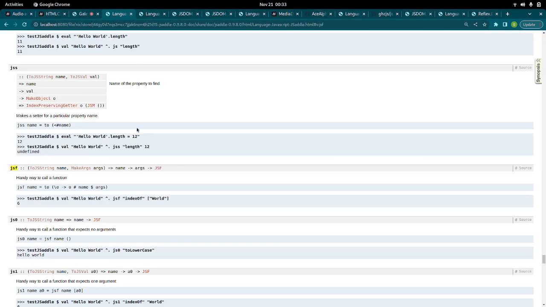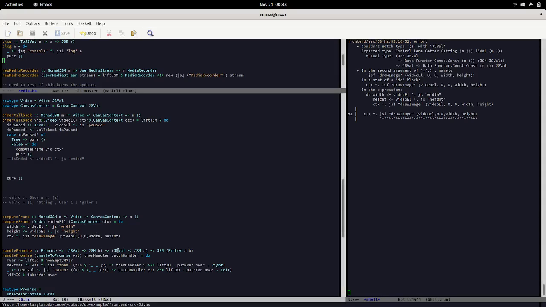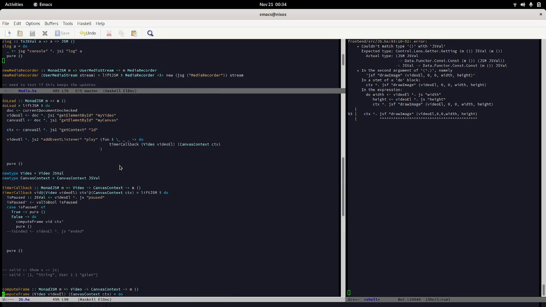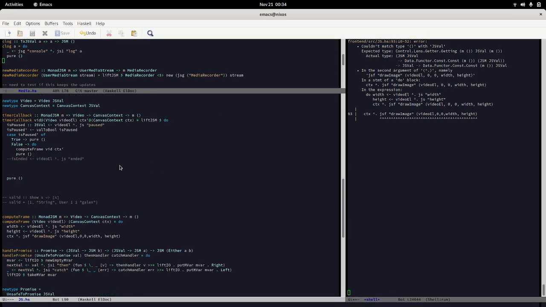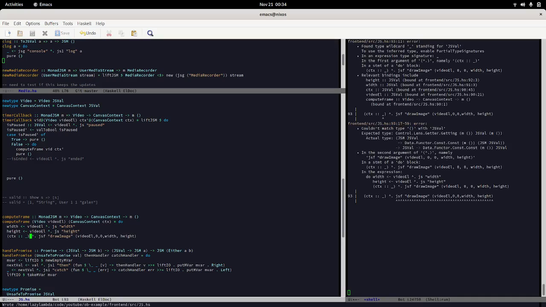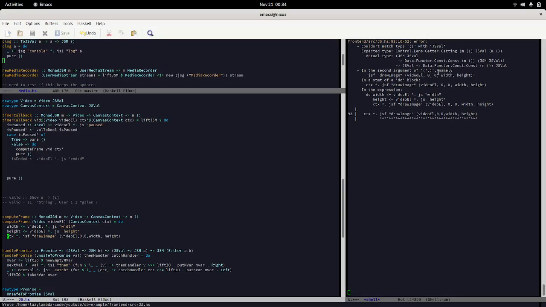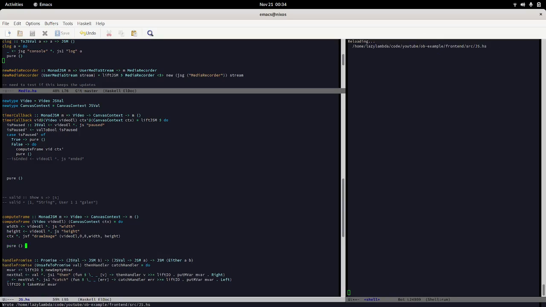Did I use this wrong? Name args. Just doing some sanity checking here. So this is a JSVal, okay. I thought that might be saying that that was a unit. It is because we are ending it off like that.